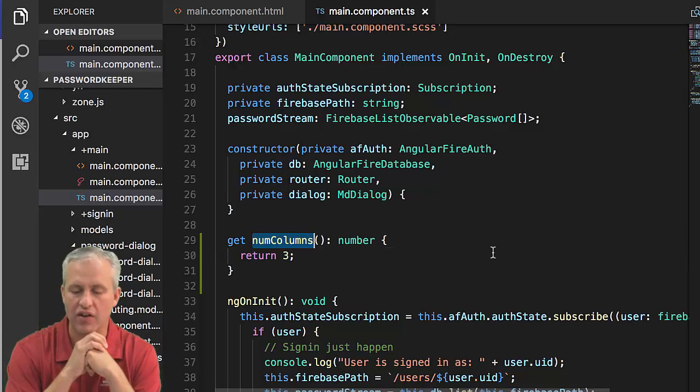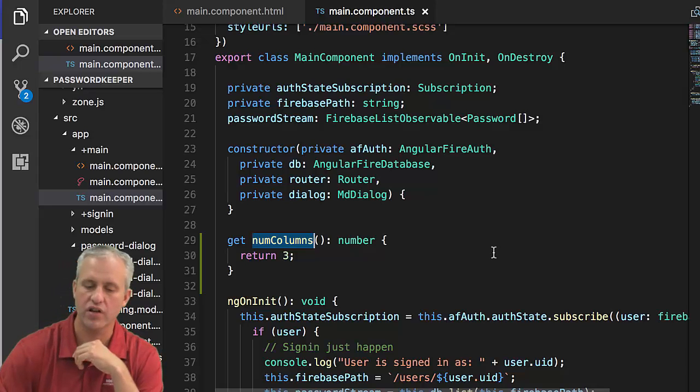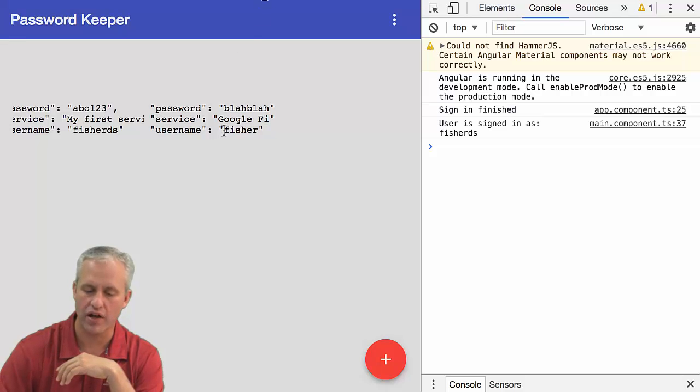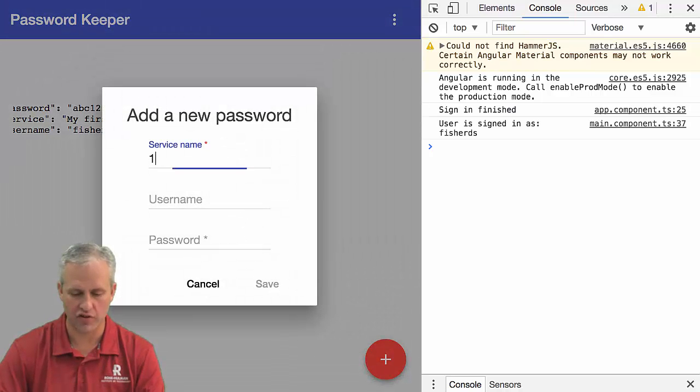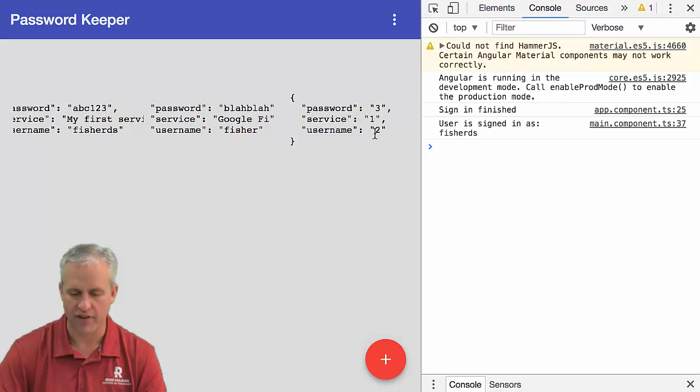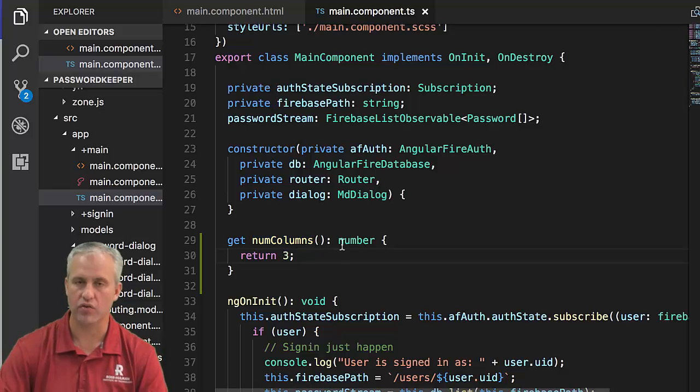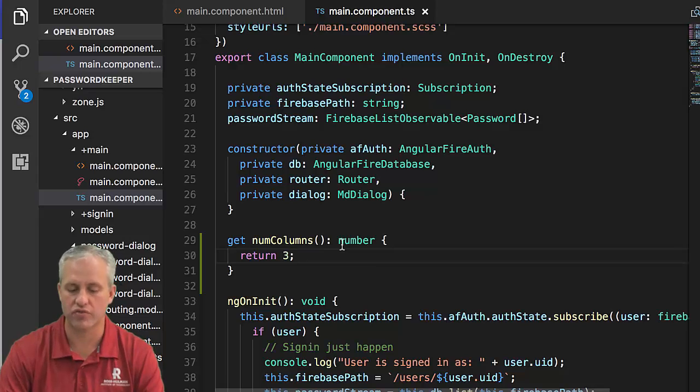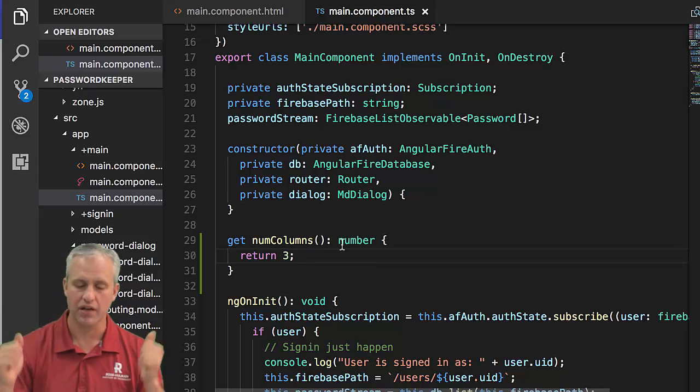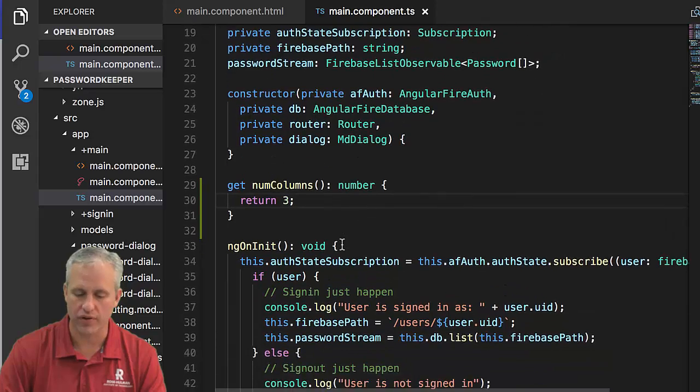Instead of being an actual property, it's really calling a function, but the rest of your code doesn't care about it. You can see that it only showed 2 here, but that's just because I only have 2 total. If I had 1 more there, I'd have 3. So that works, but that didn't really gain us much. We did it via a function, whoopee, and it just said return 3.